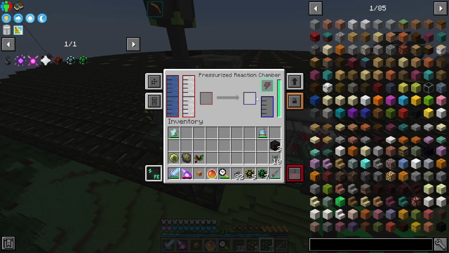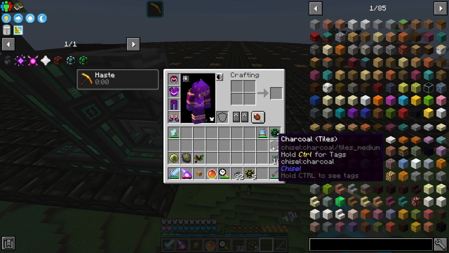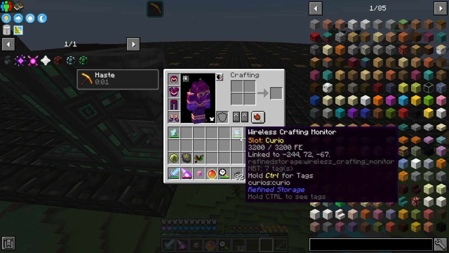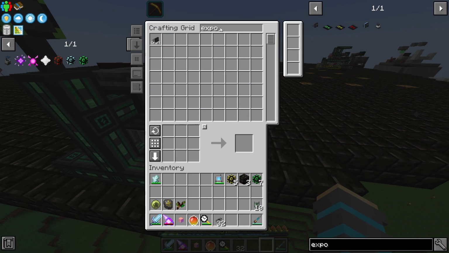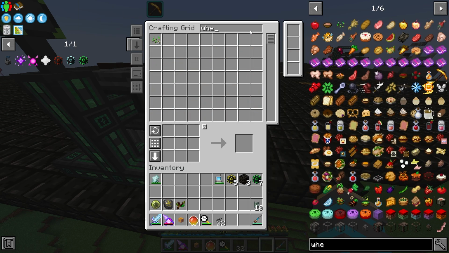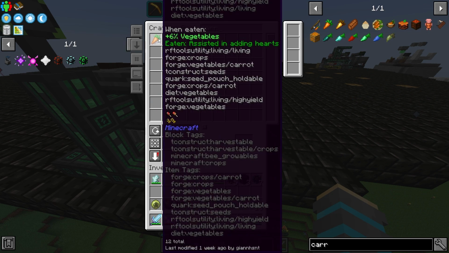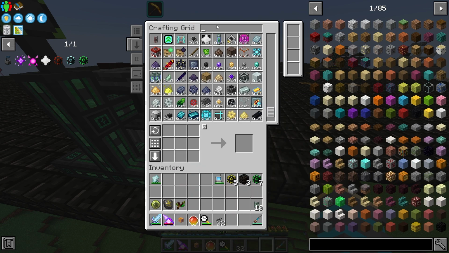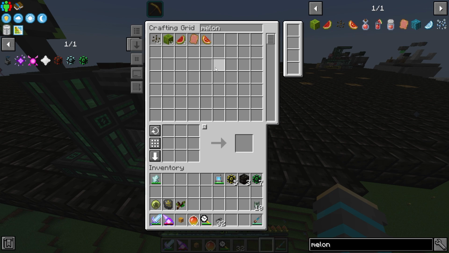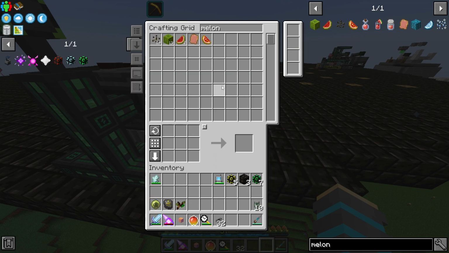Okay, so what was it I needed to do? So why aren't you working again? Yeah, you need the stuff. Okay, that's pretty much good. You need an exporter to export some sort of organic material, like wheat or carrots. Do I have anything auto-crafted? I think I have melons auto-crafted, right? So I'm pretty sure you can use melons. Yeah, for biofuel. Can you use slices? You can use slices too, which is more efficient. Yeah, I guess that's slices.